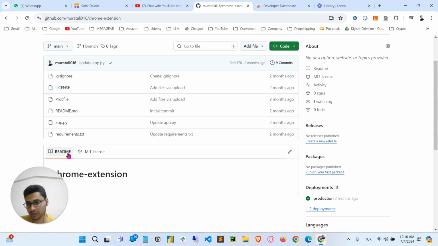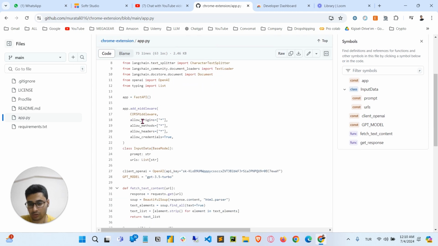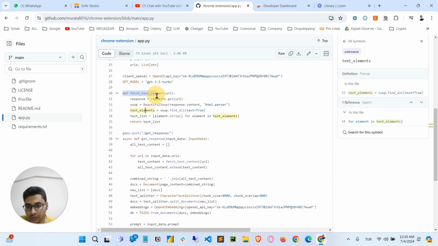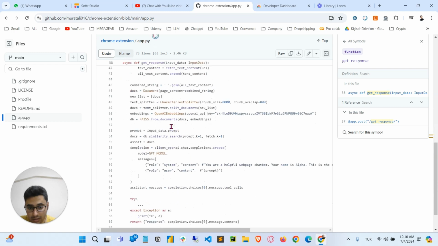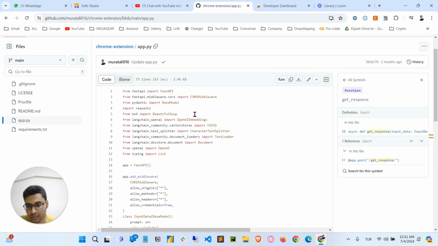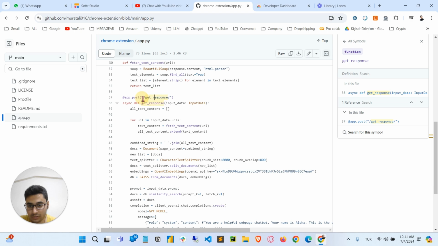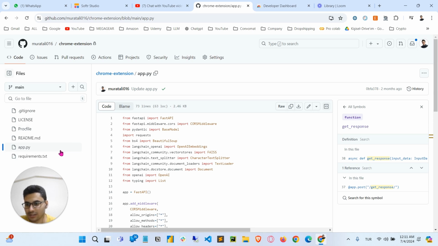So this is my API. I created this with FastAPI in Python. Here, as you can see, it's a FastAPI written in Python. I have several different functions. I'm just allowing users to get responses from my API. And oops, I just revealed my OpenAI keys, so I'm going to delete it. Don't worry about it. Here we have functions like get response. Actually, there's only one option to get something out of my API.